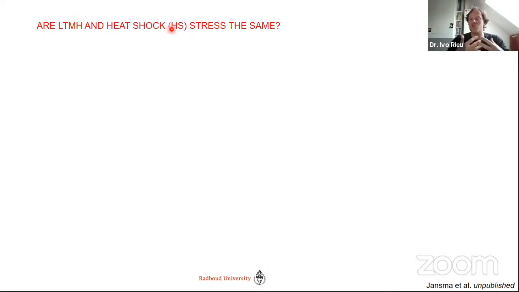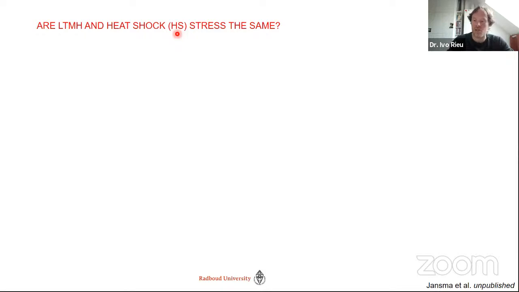So that would be a very sudden increase to a high temperature, which is also a heat stress. Would that be happening in the field? Well, first, to answer that, we said, are those two things actually the same? Is the stress that a plant perceives from a long-term mild heat the same as the stress it perceives from such heat shock, which has been studied very well because it's much easier to study, of course. You can just give a plant a few hours of heat and that's your experiment. Okay, so are these the same?